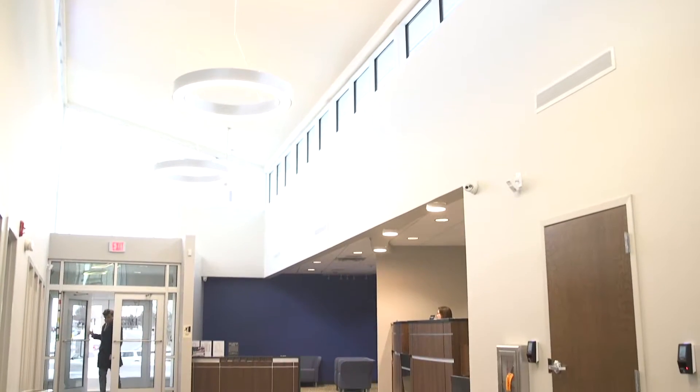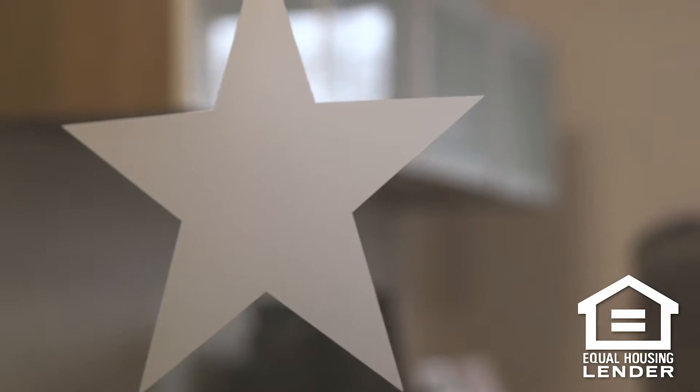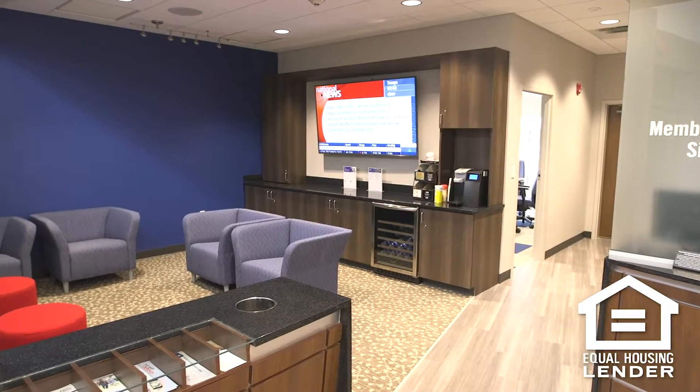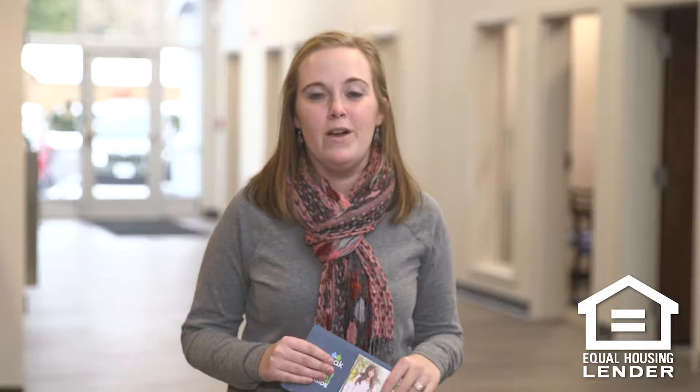Here at Patriot they're ready to take care of all of your banking needs. They have low rates on home equity loans, mortgage loans, and they also have an ATM network with access to 75,000 surcharge-free ATMs — now that's a great perk. You can stop at one of their many branches here in Hagerstown, or their many locations in Franklin County as well.